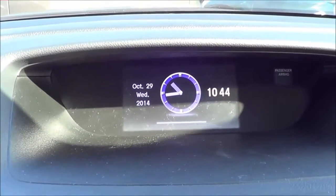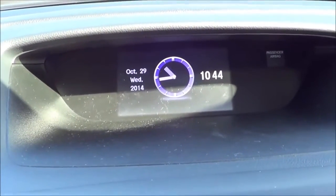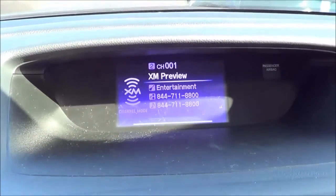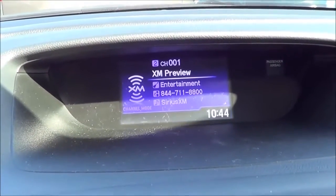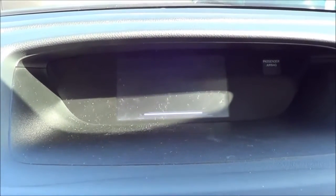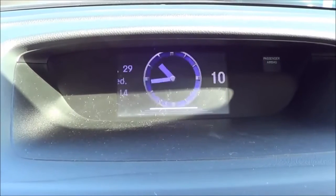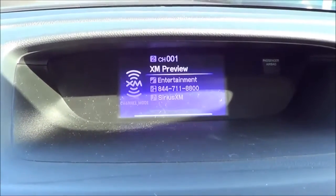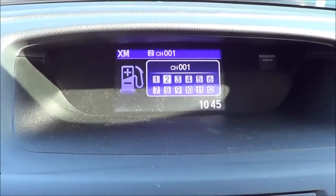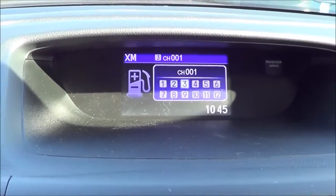And basically it's going to show you various amounts of information, like your digital clock, and then what's the date, and then what radio station you're on, then average fuel economy and your range. Just basic things, not too much. And then you could change the channel from there too. Pretty neat.